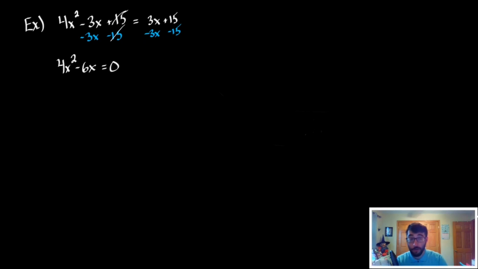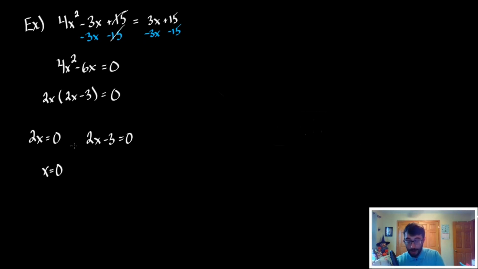The first thing I should always look for is a greatest common factor. And we do have that here. We have a greatest common factor of 2x. So I'm going to factor out a 2x. And it leaves me with 2x times a quantity of 2x minus 3 is equal to 0. And now I go ahead and use the zero product property. So I set each factor with a variable in it equal to 0 and solve. So 2x has a variable in it, so I'm setting 2x equal to 0, and I'm also setting 2x minus 3 equal to 0. And what we would end up getting, we divide by 2 to get x is equal to 0, and we add 3, then divide by 2 to get x is equal to 3/2. So these would end up being our 2 answers.